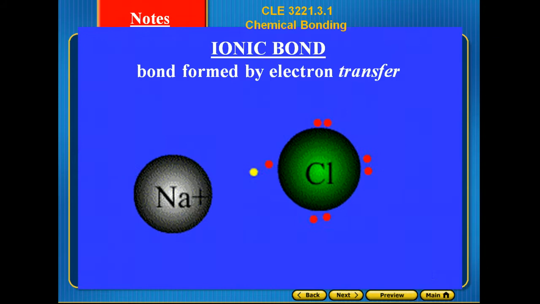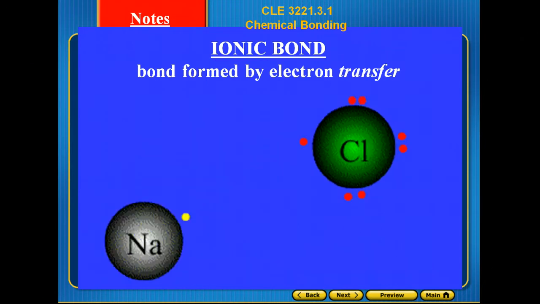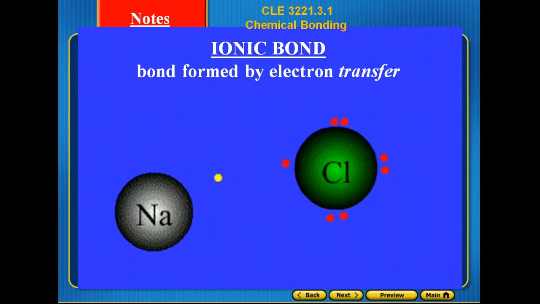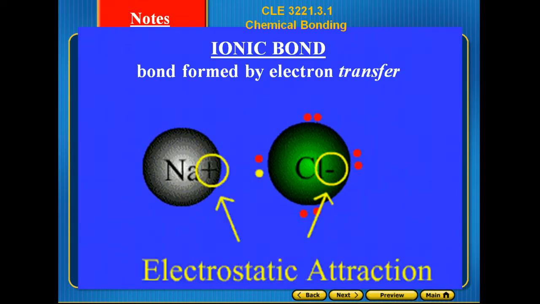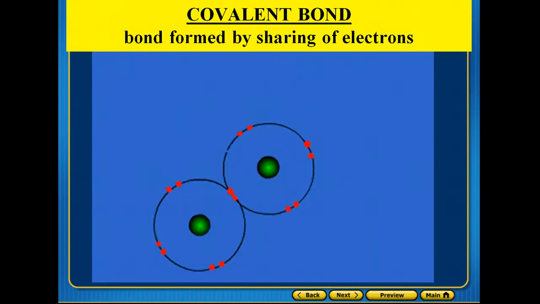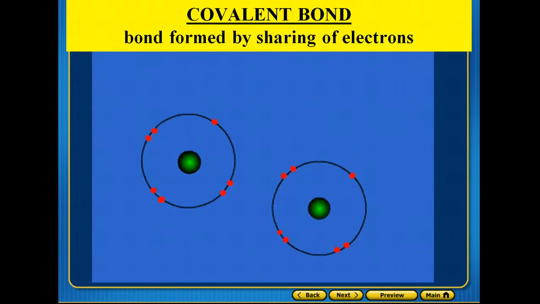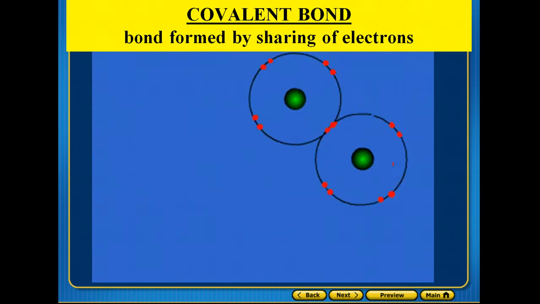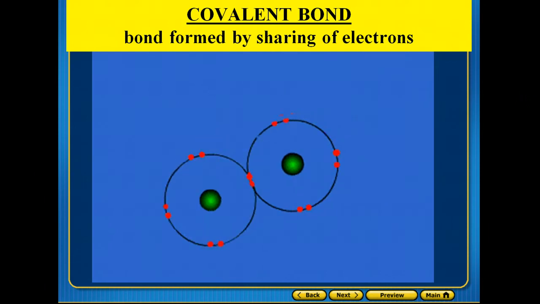For instance, here's a little animation about ionic bonds. Notice the chlorine atom on the right, the green one, needs one electron. The sodium atom, the Na, on the left, has one, so it transfers it or takes it from it, and then they bond together. On the other hand, here's covalent. This is when they cooperate. I'm not sure what atoms these are representing or what elements, but it looks like each one of them needs one electron, and so they're hooking up and they're just going to share, they're going to cooperate. They're bonded together.